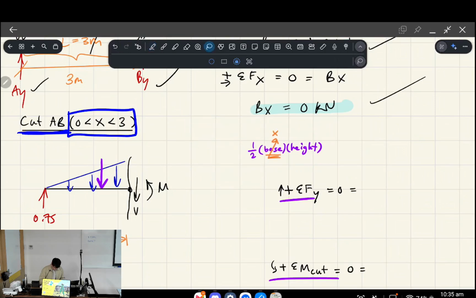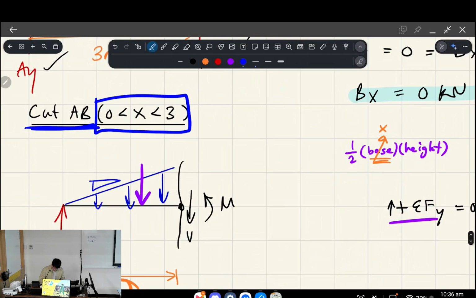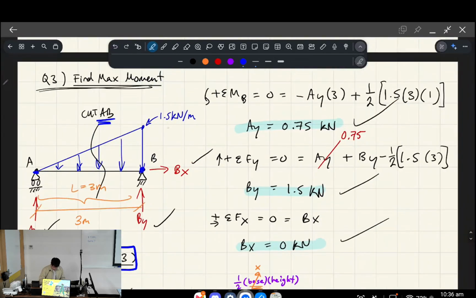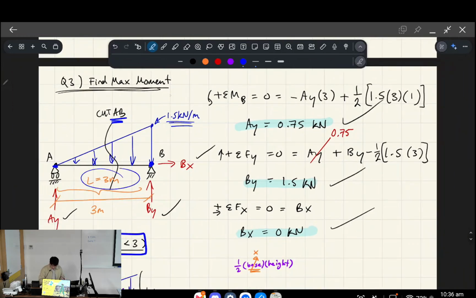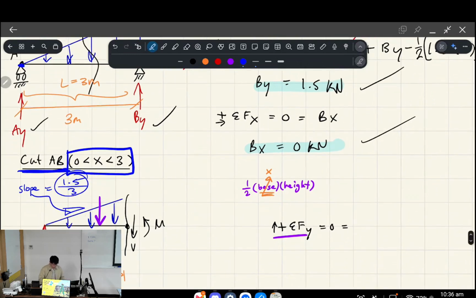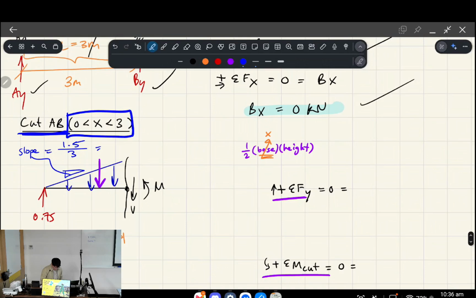The way that you do this is first you've got to realize that we can figure out the slope because it's a consistent slope, whether your triangle is this big or if it's the whole thing big, okay? If we look at the whole thing, its rise over run is it rose by 1.5 over 3 meters. So the slope is 1.5 over 3 meters. Let's ignore the units for now. We know this is a consistent slope throughout the whole thing, which means that this is 0.5. Again, I'm ignoring the units for now.